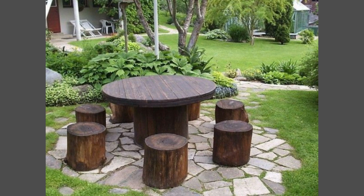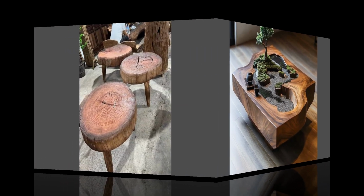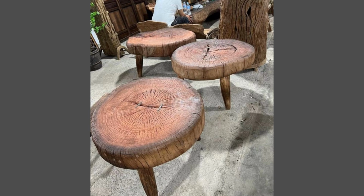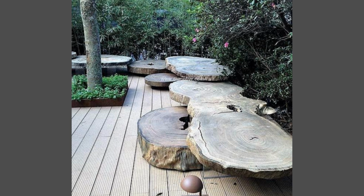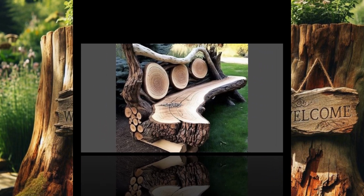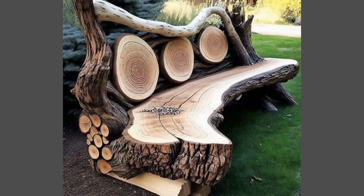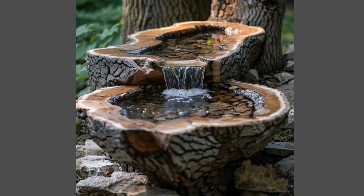Tree stumps can also be used for more experimental or avant-garde designs. Designers have incorporated resin art into stumps to create unique statement furniture, such as benches that look like rivers flowing through wood. These hybrid stump resin pieces are both bold and beautiful, capturing the contrast between organic unpredictability and human craftsmanship. Others blend stumps with metal or glass to explore themes of contrast, cold versus warm, industrial versus natural. In high-end design circles, tree stump installations are used in boutique hotels, spas, and galleries to bring biophilic elements into luxurious spaces. Tree stump clocks, for example, blend functionality with natural art.